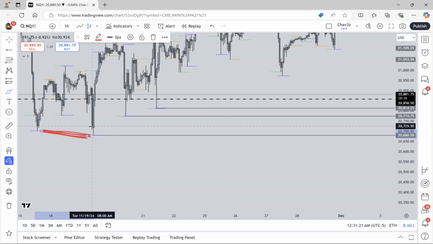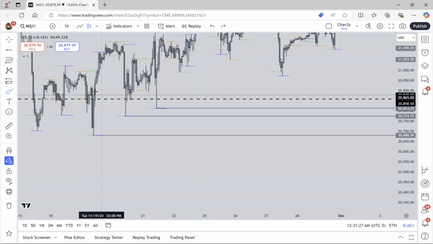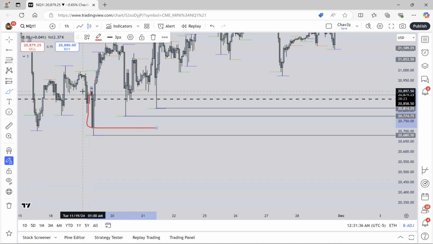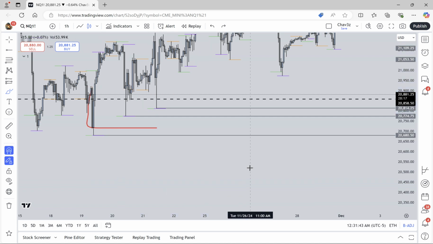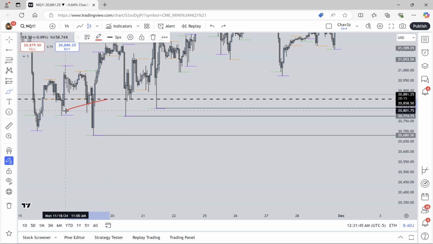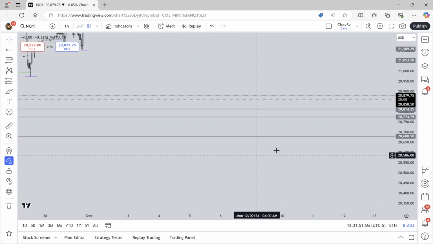Or this big giant candle, that's an order block. But I'm not looking to use it as an order block because I want to stay bearish. If I was looking to use this candle as an order block, that's because I want to see price reject and I want to see bullish price going into tomorrow. I don't want to see bullish price. I want to see bearish price. So I don't want to look at the order block. I want to look at these session lows as targets, as where I believe the market is going to go.